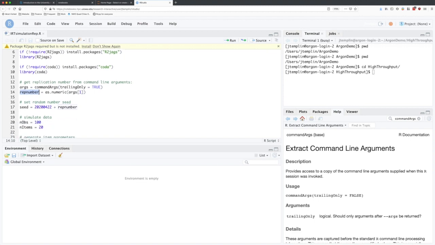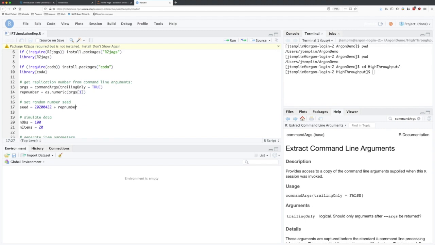The first is we need to set a separate random number seed for each simulation. A random number seed initializes a random number generator to provide a sequence of random numbers, so if you have the same seed, you get the same numbers. We need something that we can keep track of, so we could replicate this if we needed to, but that changes for each one of the 10 replications. So here we create a random number seed. I'm going to start with the date and then add the replication number, 1 through 10, so the seed will be different for each one.